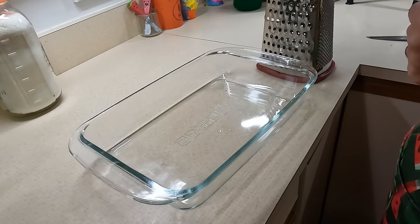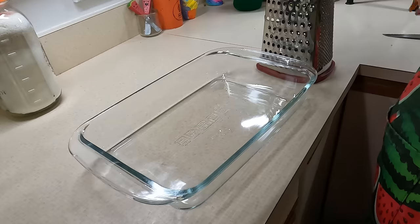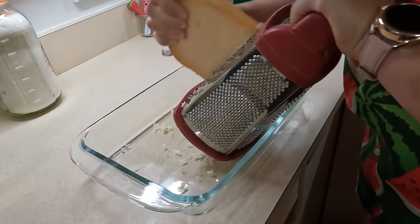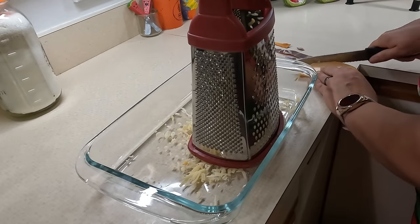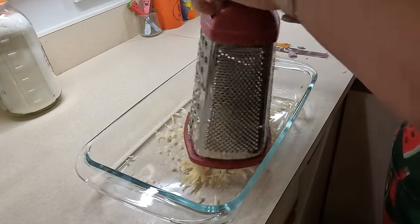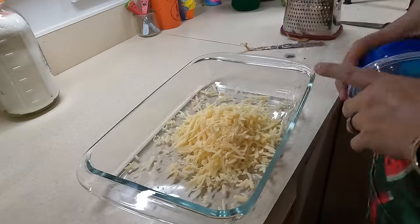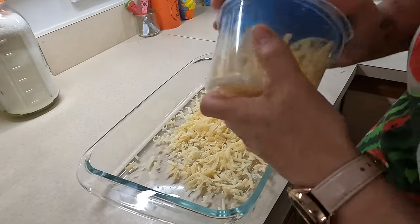First thing I'm going to do is check out this cheese — that is a very sharp flavor, I guess that's the gouda. I'm probably not going to use all of it, but some will go nicely. I'm going to shred it into the casserole pan. I'm going to trim off this rind — I don't know if it's edible or not — but cheese rinds are something you can add to your chicken or beef stock pot to add flavor without wasting it. Mine's going into the freezer bag I keep with all my leftover scraps for stock. I'll save half of this and just add a little to the dish since the cheese is so powerful.